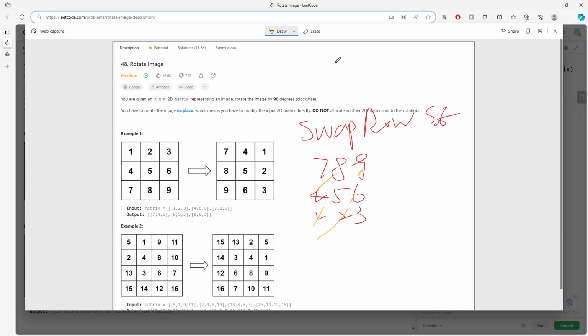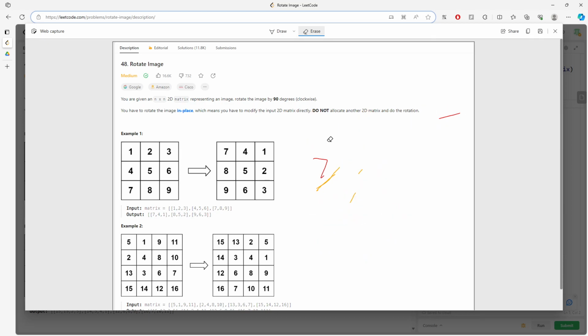So it's basically traversing starting from 0. Traverse (0,0), then (0,1) with (1,0), (0,2) with (2,0), and (0,3): if there is a (0,3), then you swap with (3,0). And then you go on to the next one, which is going to be 1. You swap this row with this column, and swap like this, and then you will get a final rotated image.